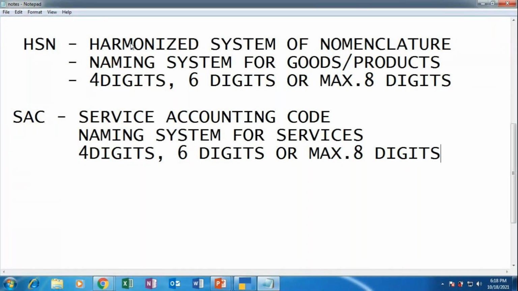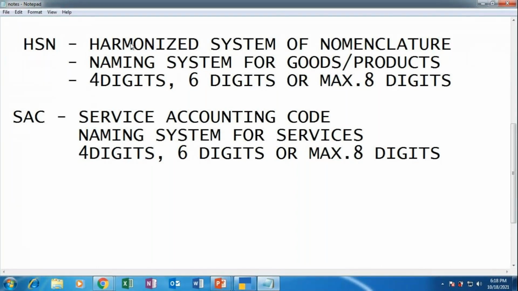Now, how are we all reckoned by names? We are called by names, yes, right? So without a name, of course, we cannot be identified or recognized. So name is very essential. It has its own importance. In the same way, if we have to find out the GST rates applicable under the respective category, we require this HSN code. And through this code, of course, we can come to know the current GST rate applicable. And how many digits are these codes? It can be 4 digits, 6 digits, maximum of 8, and not more than that.